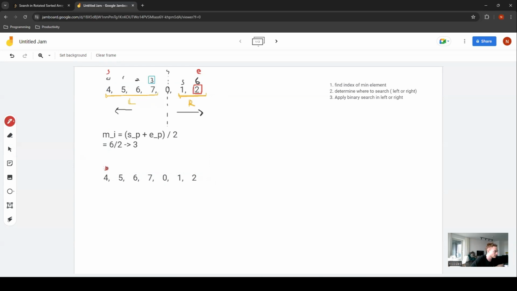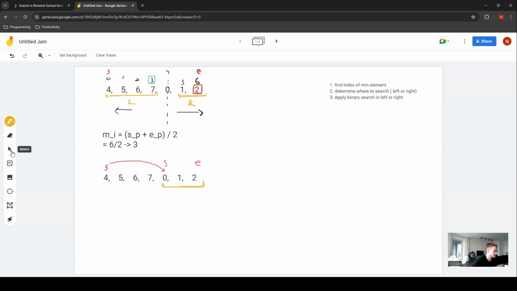From here, it's going to be moved to here. And then this is our end pointer. So now we're looking at this part of the array, right?